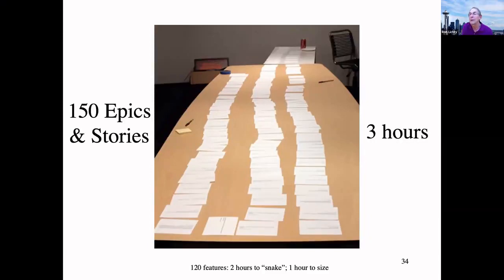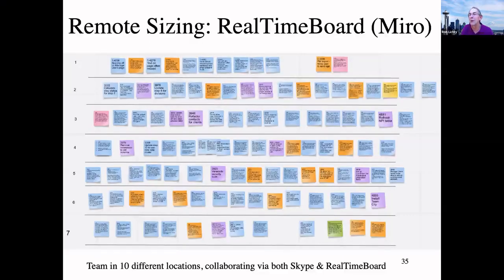And then once we've got the snake, we start at the upper left-hand corner and write a 1 on that card and start looking for when the 2s start, and then where the 3s start and where the 5s start and where the 8s start, because everything up until that point is a 1, everything up until the next point is a 2, everything is a 3, a 5, an 8, a 13, a 20, a 40, and a 100. Make sense? We can do this using Miro or Mural.